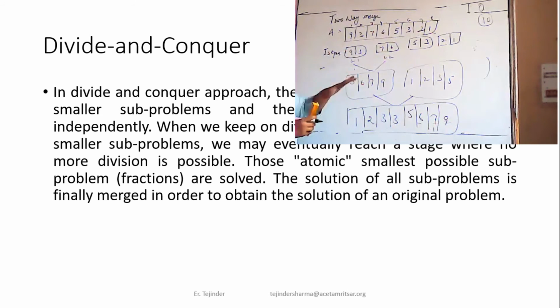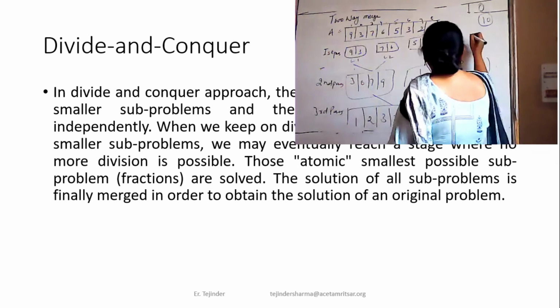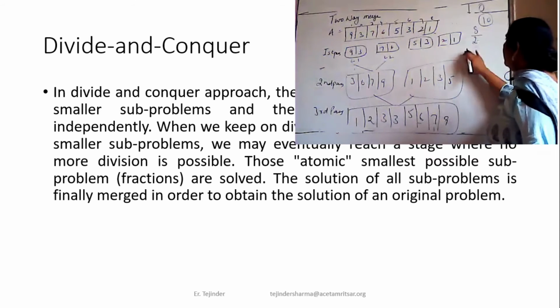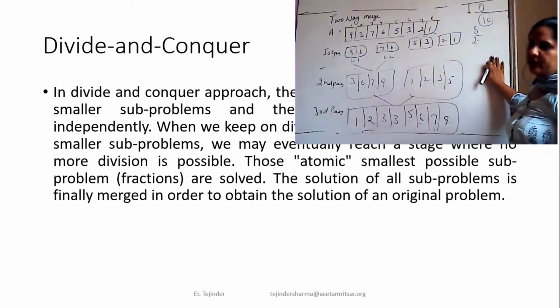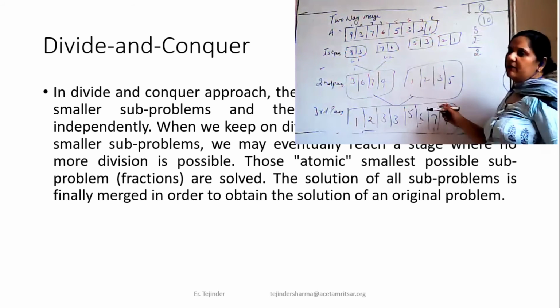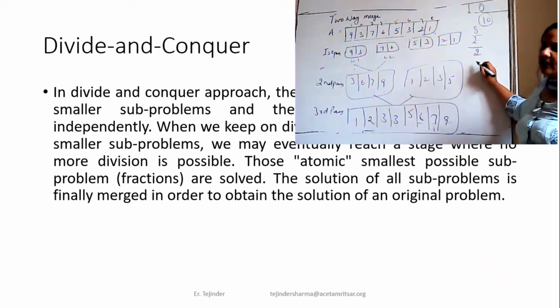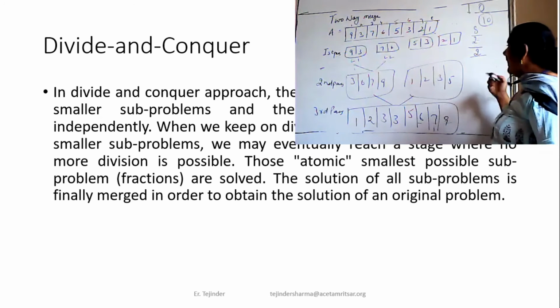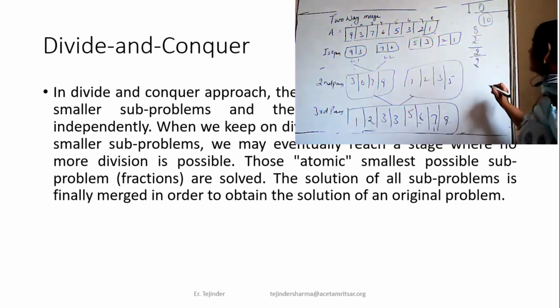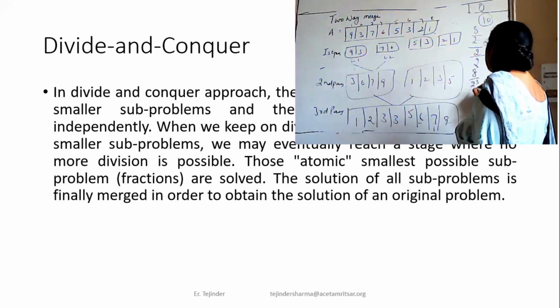See, how many elements are there? 8 elements. How many passes are there? First pass, second pass, third pass. In the third pass, they are all going to be in sorted order. Fine. So initially there were 8 elements. You broke them into 4 lists of 2 elements each. Then you combined them into 2 lists of 4 elements each. After that, again you divided by 2 and formed the single list. So how many times was it divided by 2? 3 times. That means 8 divided by 2 raised to power 3.